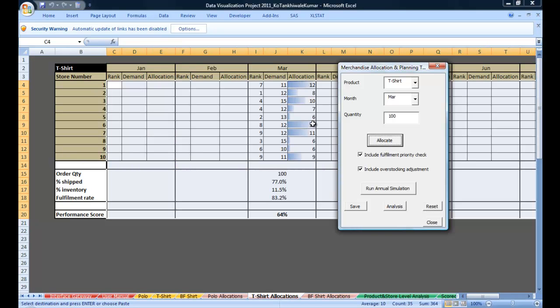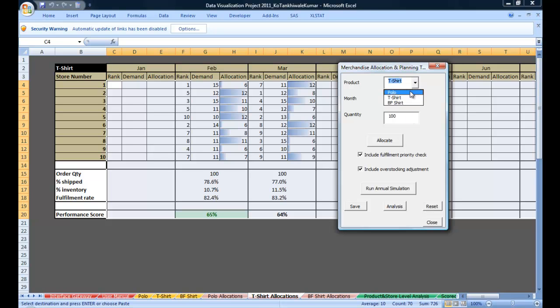you can see that it is now conveniently captured for me in a worksheet where I can vary the month or the quantity and get a simple and intuitive view of how the different variables and how the different stores are performing when it comes to allocations.